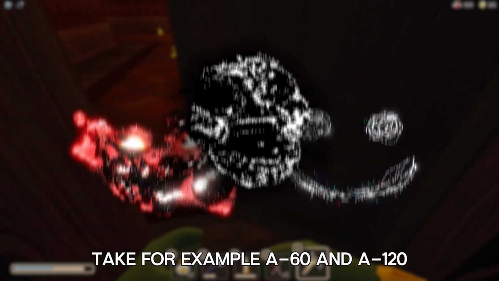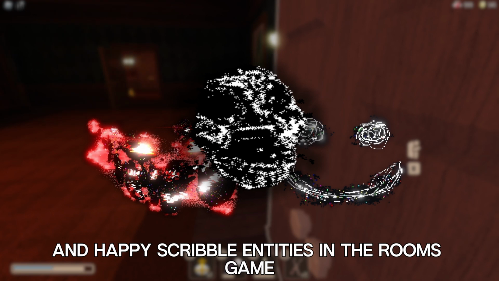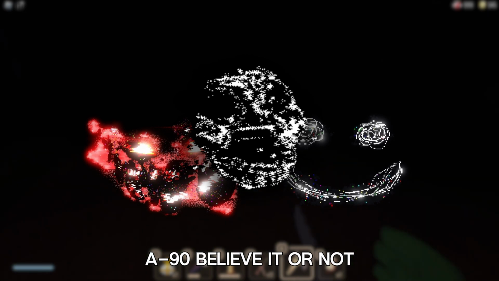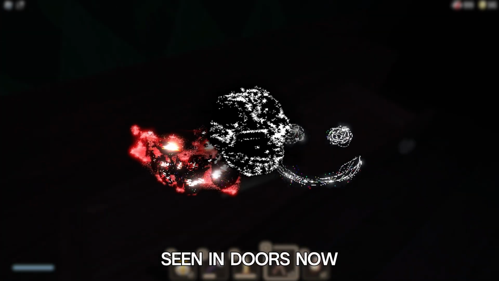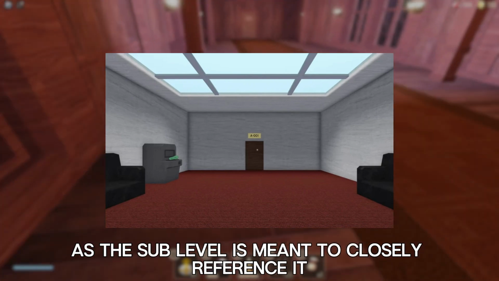Take for example A-60 and A-120, which are direct references to the multi-monster and happy scribble entities in the Rooms game. In fact, those two entities were the only ones present in the Rooms game. A-90, believe it or not, was actually a custom-made character for the sublevel seen in Doors. Now, I don't think the developers want to stray too far away from this original concept, as the sublevel is meant to closely reference it.